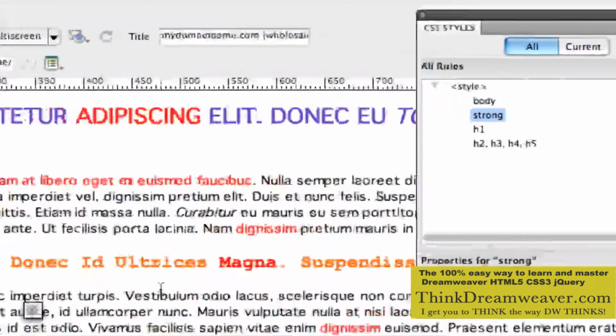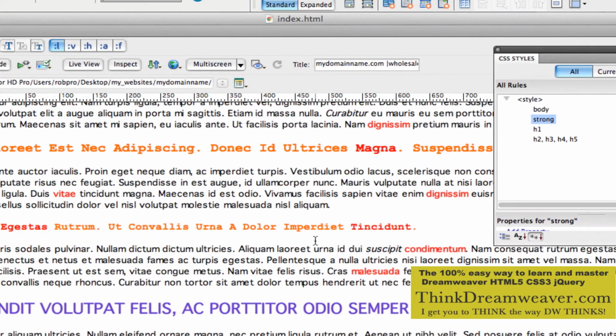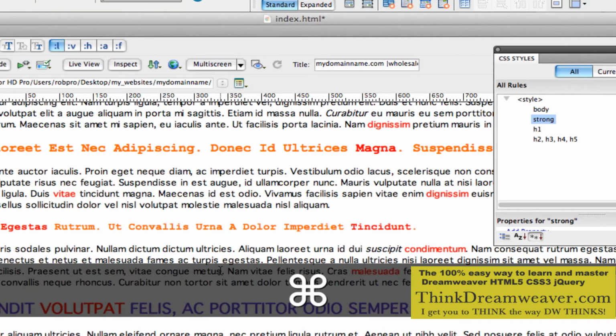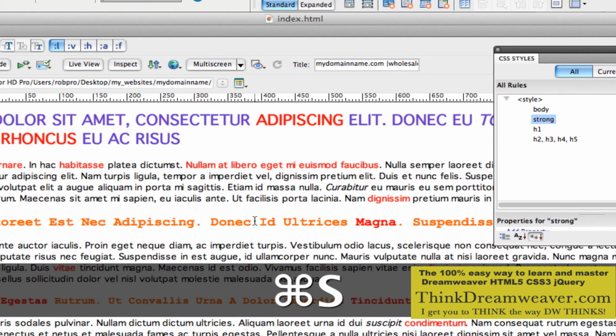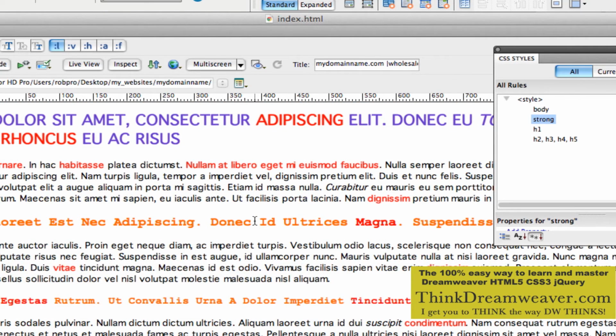Now, very important step here. This gets into the thinking philosophy. Again, just double click this word here and make it bold. So therefore it's going to be red. Now, let's think about something here. I have a strong tag. I set my strong tag to red. Now, in this particular case, it's going to affect the whole entire page.